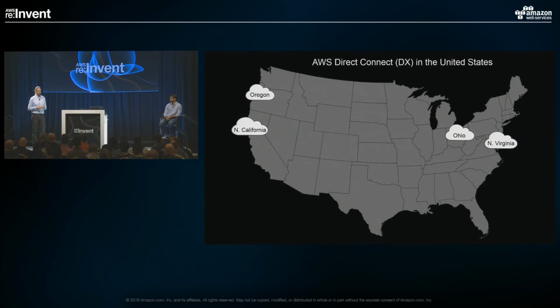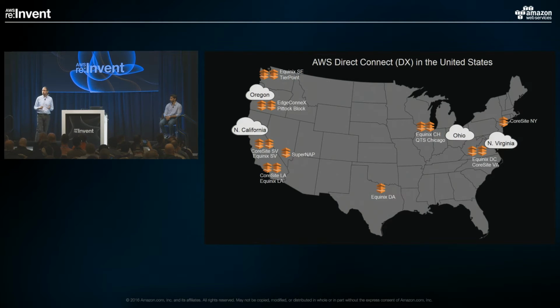Let's look at some of the locations where Direct Connect points of presence are around the world. These are large co-locations where AWS has already set up equipment and redundant connectivity to its backbone and are ready for you to establish a Direct Connect link. You will see that each location maps to one AWS region. Now, you may have seen this slide last year at re:Invent, and if so, you'll notice that between the new Direct Connect locations that have been added and the new AWS regions that have come online with Direct Connect out of the gate, there are a lot more options to choose from now.